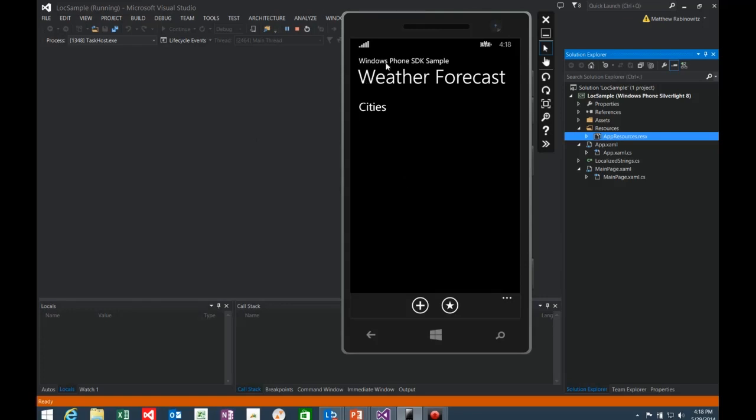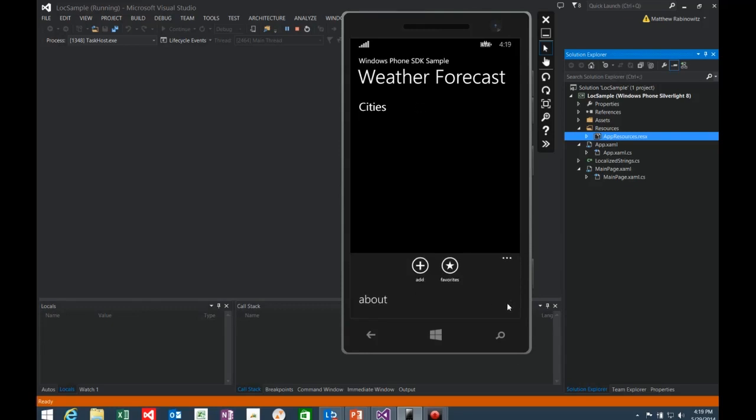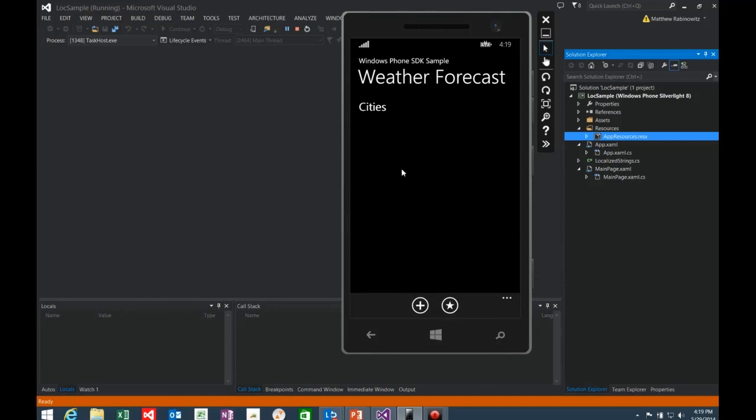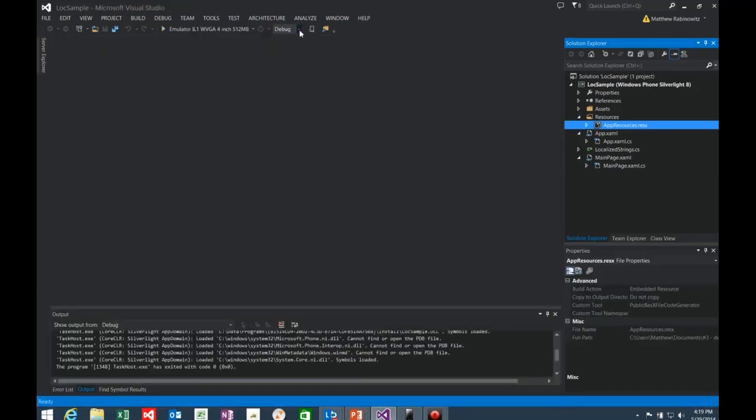It doesn't really do anything, but I've got some labels and I've got an app bar, and you can see there it doesn't really do anything. Pretty boring. I didn't write it, so I'm not going to claim it's my app. But yeah, it's a pretty basic app, right? So think of your app where you've just hard-coded values, or you've been smart enough to say, okay, at some point I want to translate this to resources, but maybe you haven't had time to do it.